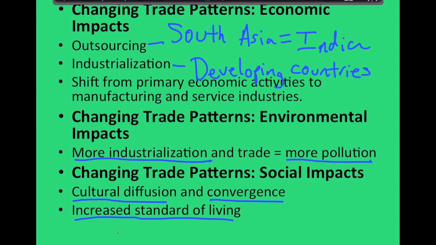So for many of these countries where these manufacturing jobs are going to, like in China, like Foxconn, a lot of these factories, people have jobs where they once didn't have jobs, so that is increasing the standard of living. Many, many millions of people have been pulled out of poverty due to globalization and the fact that many of the manufacturing jobs from developed countries have moved to developing countries.